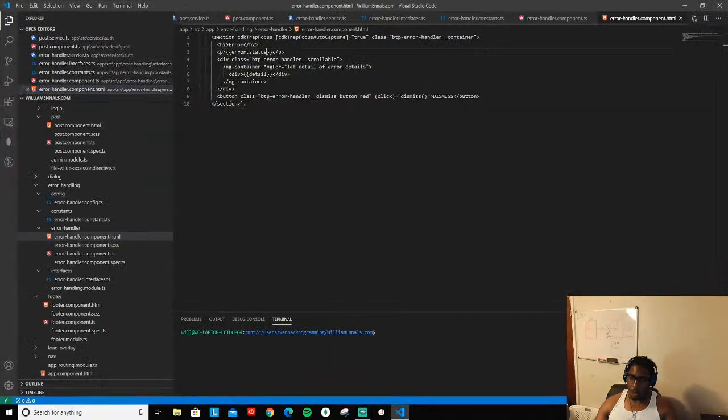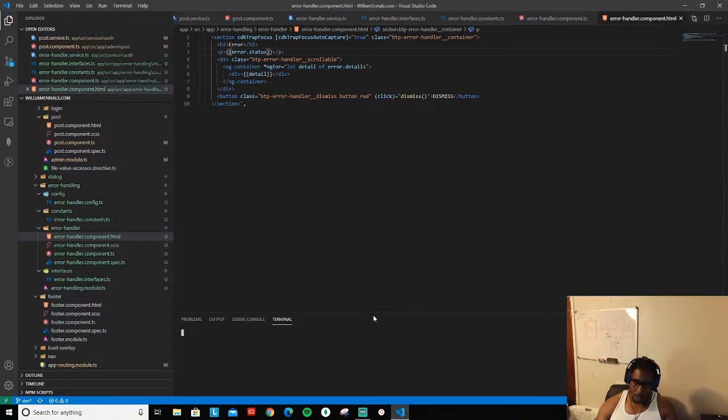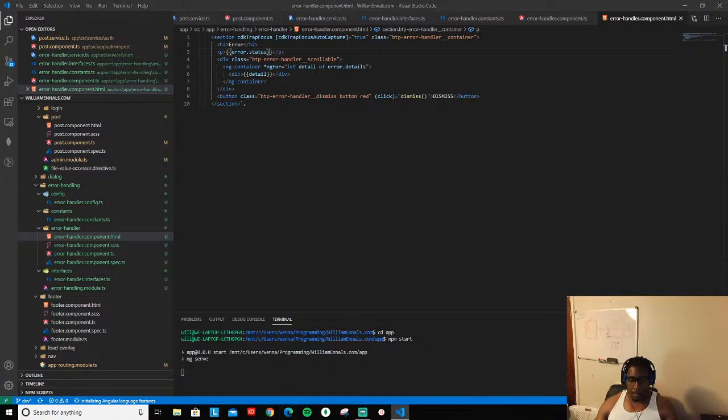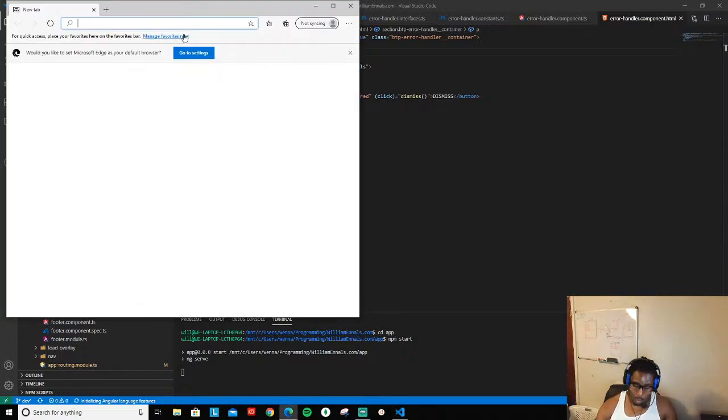Actually, no. Let's see. So do npm run dev here, and then I'll go down here, open a new one, and do cd into app and do npm start. And I hate Windows Explorer, but just to make sure everything is different, I'm even gonna run this in a different browser.